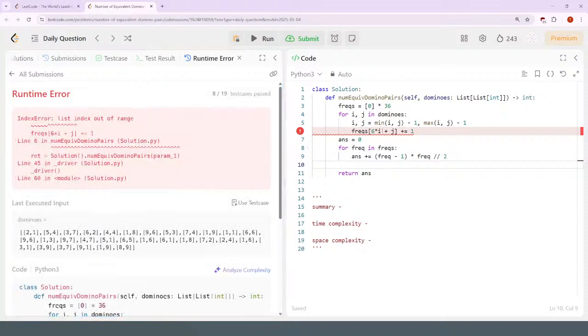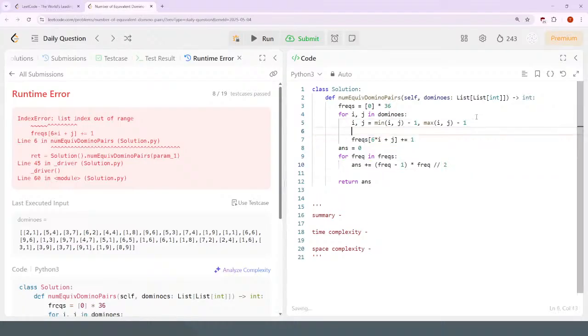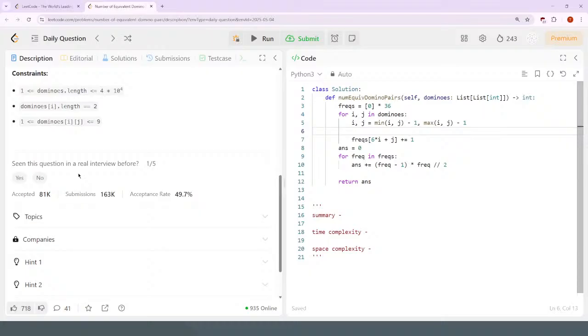That's out of range. What values do I have here that's out of range? Oh, dominoes can be up to 9. Holy, what? What type of dominoes are these? Okay, dominoes can be up to 9. So that means instead of 6 times 6 it's 9 times 9, which is 81.